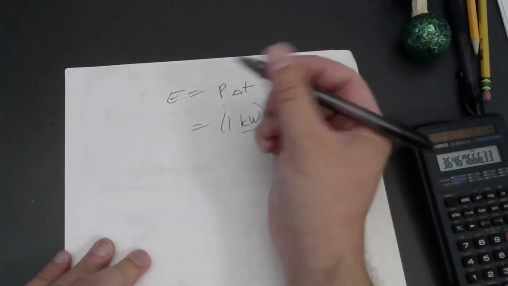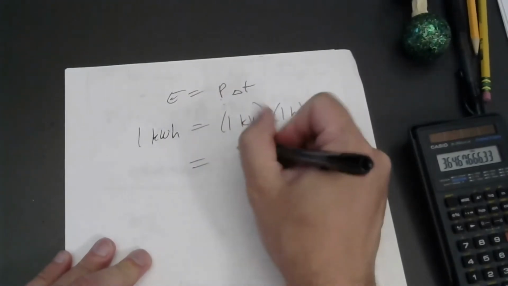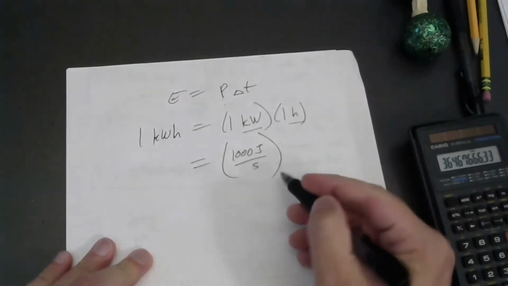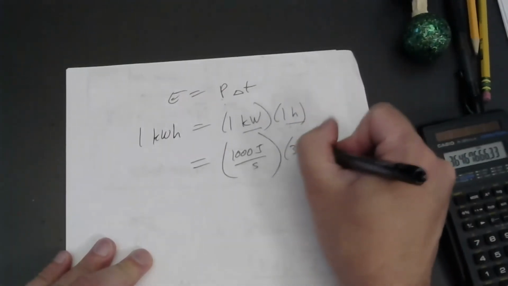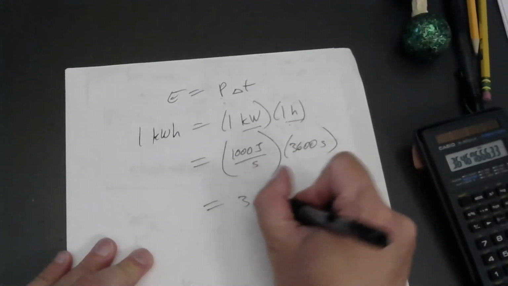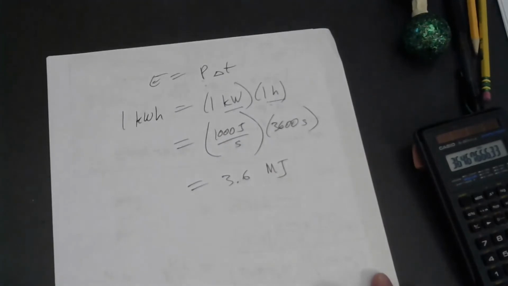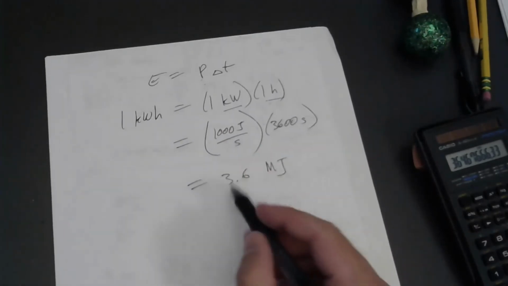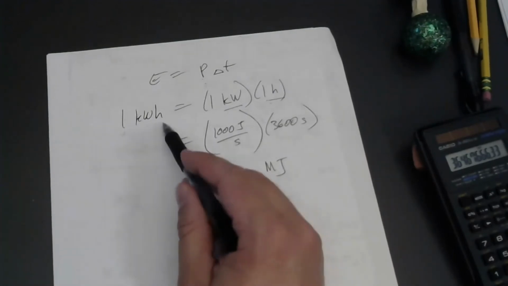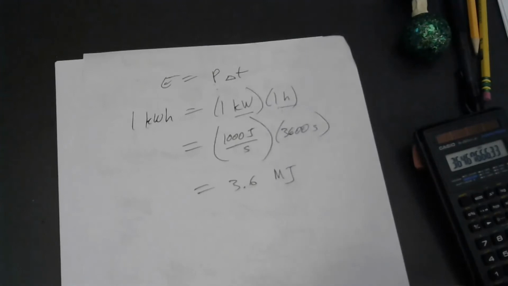But that would be, here. A kilowatt is 1,000 joules per second. And an hour is 3,600 seconds. So you can check the number of zeros here. That comes out to be 3.6 megajoules. Okay, so this is the number I have memorized because it shows up often, but this costs you about 15 cents from the power company. It's equivalent to 3.6 megajoules.